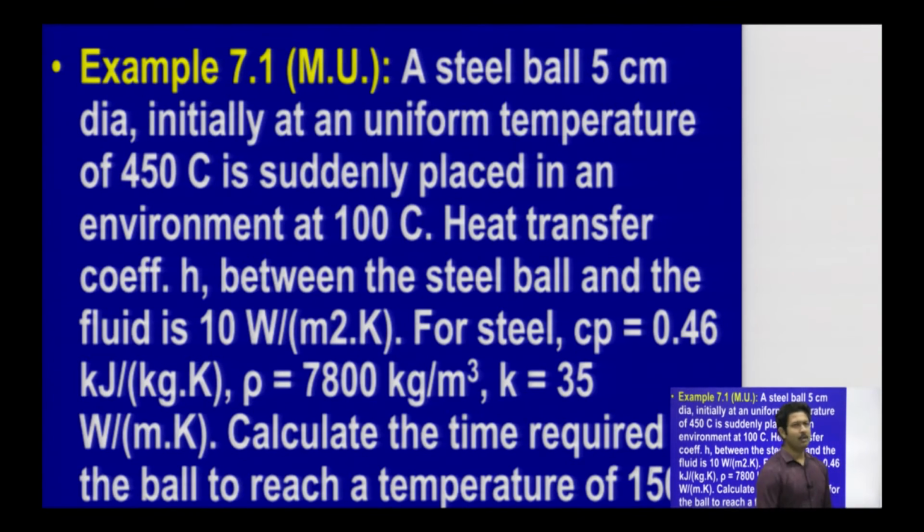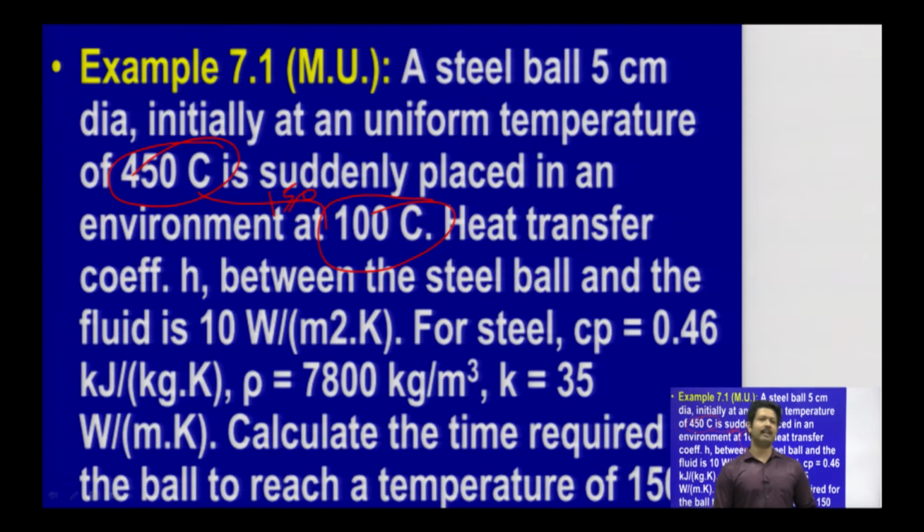What you need to do is calculate the time required for the ball to reach a temperature of 150 degrees Celsius. You can see the ball is actually cooling down from 450 degrees Celsius toward 100 degrees Celsius, and we will be calculating the time for a temperature which is in between, that is 150. Okay, so that is clear. So we are calculating time.